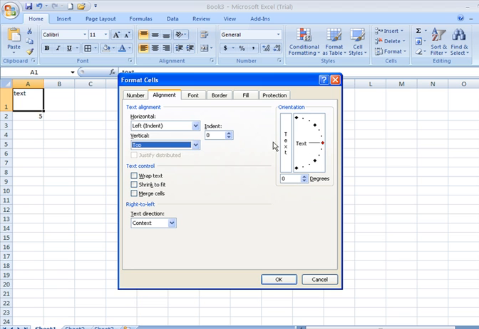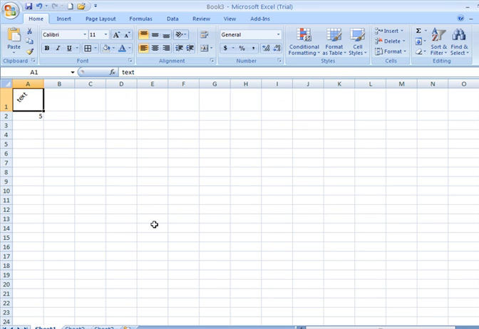Let's take a look at the orientation here. Notice that you can orient your text so it reads vertically from top to bottom. You can also click here on this little gauge and drag, because currently the text is set to be perfectly horizontal. But if you had a need to adjust that to, say, 45 degrees, you can click your mouse and drag that little needle up until the 45 degree mark, or you can also manually type in your degrees. You click OK, and you see how then your text takes on those dimensions.